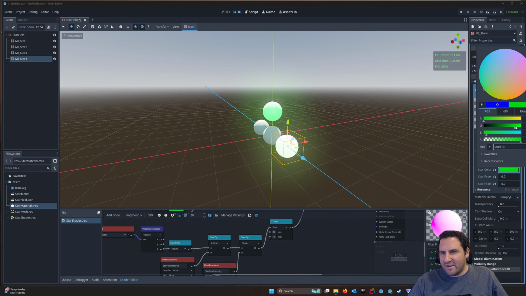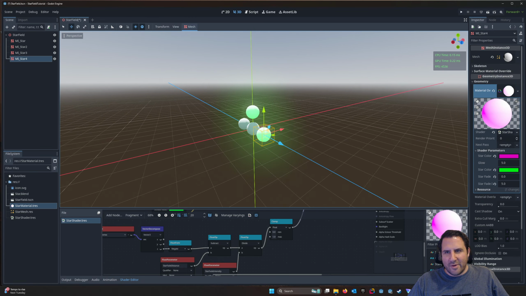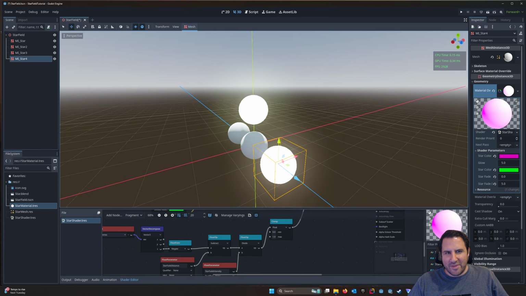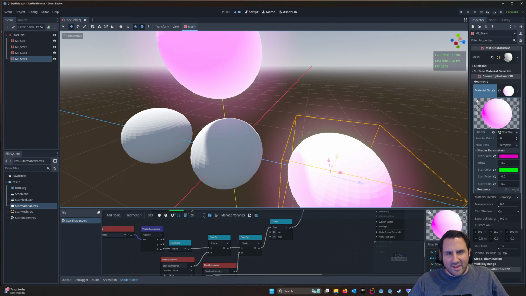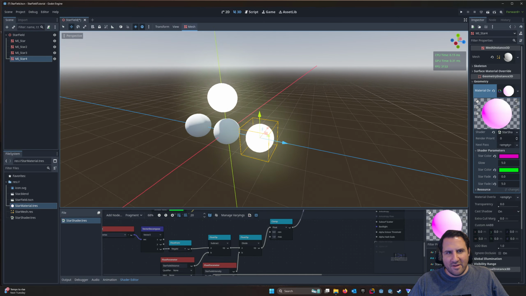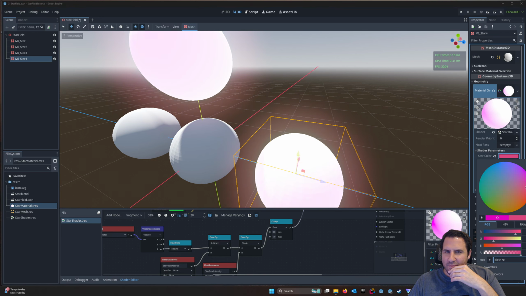Just pick a bright green. And now, when we come in here, well, I guess that one was already green. So now we've made them similar. But as we come in here, oh, you know what? Since we're using the same material, they will have the same parameters, so I lied to you. Yeah, it's going to affect the shader parameters since we're using the exact same material.